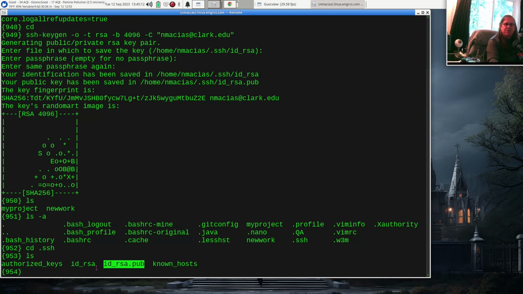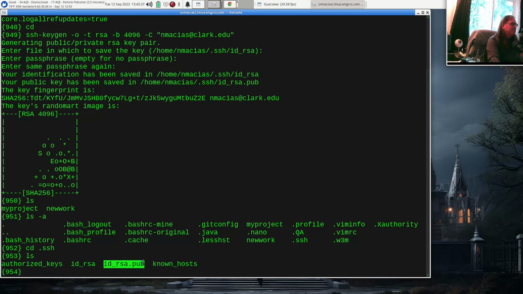So this is a pair of passwords. This password, the .pub, you're okay sharing that with the world. There's no harm in anybody seeing this public key. But this key, id_rsa, that's your private key. That one you have to keep secret. So you keep that in this directory, but you don't show it to anybody. You don't share it with anyone. That's your secret password that only you know.